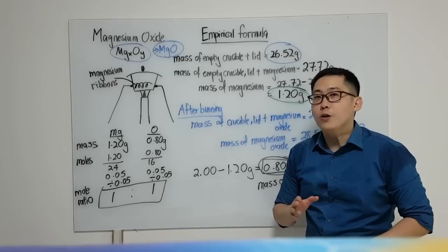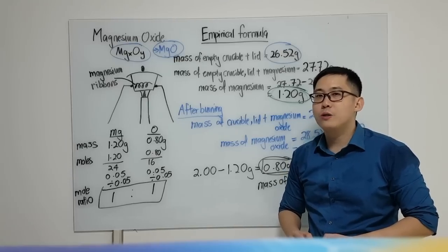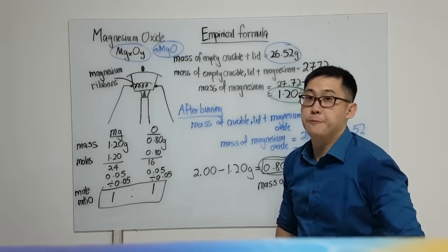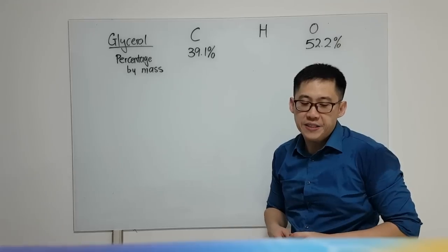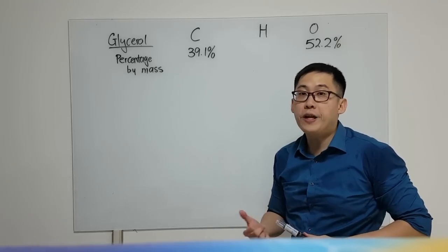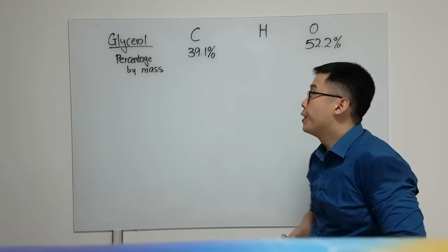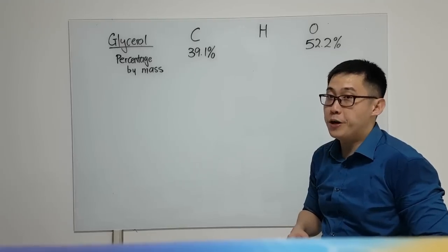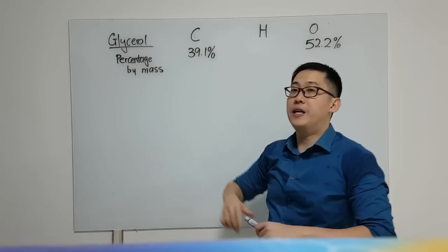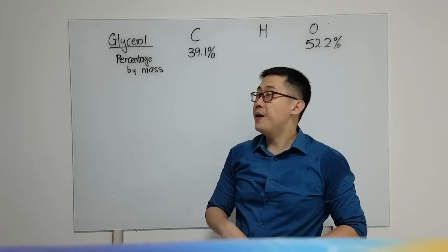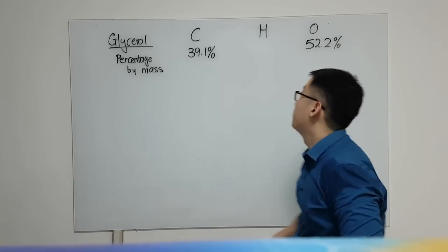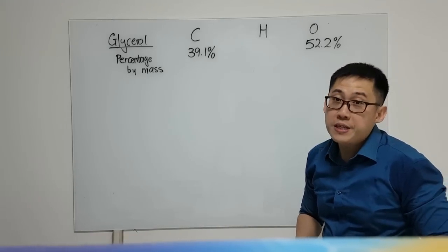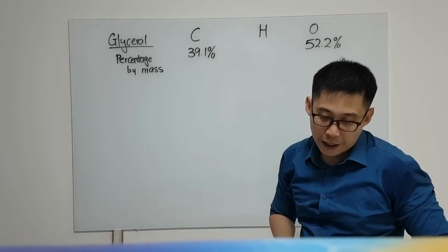Now, before you go on to try the assessment, I would like to give you one more example. Students, now let us take a look at your textbook, page 150, example 2. Students, let me work this out together with you. If you take a look at this, the question states that this compound by the name of glycerol contains by mass 39.1% carbon and 52.2% oxygen. The question is, they want us to find the molecular formula.